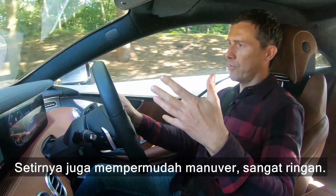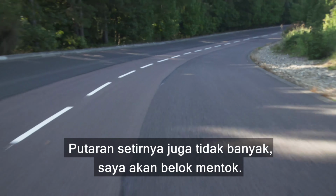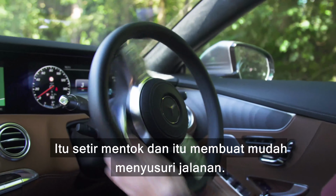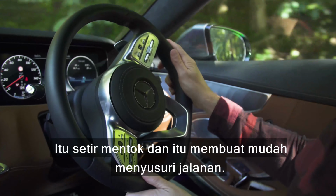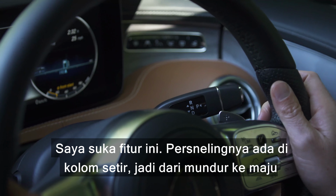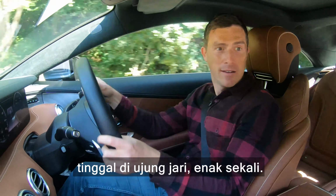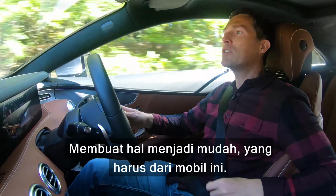What also helps when manoeuvring is the steering, because it's very, very light. Also, you don't have to turn the wheel that much, as I'll illustrate now, to go to full steering lock. Look, that's full steering lock, and so it does just make it so much easier to weave about the place. I also like this feature, the fact that the gear selector is here on the steering column, so for going reverse and then to drive, it's right at your fingertips. It's great, and that just makes it nice and easy and effortless, which is what this car should be.